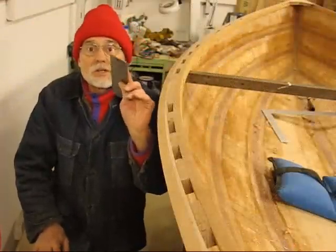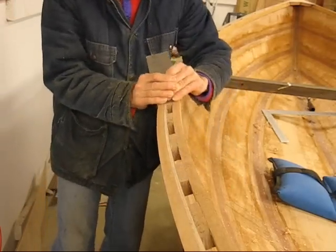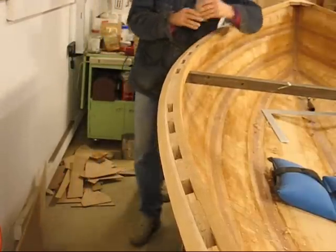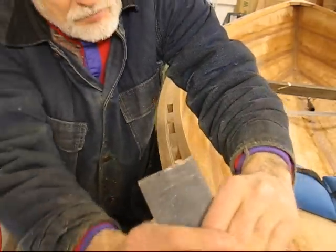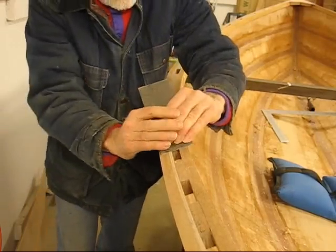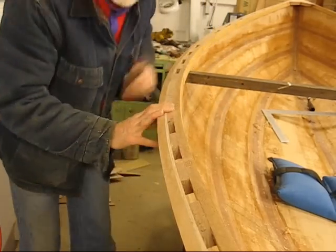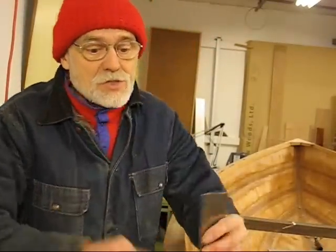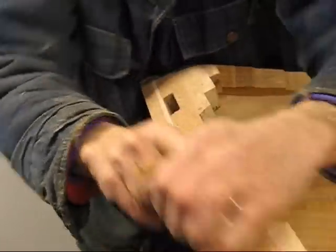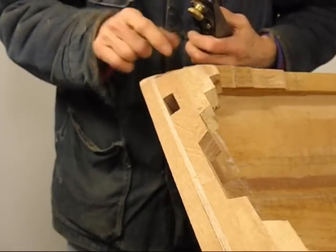Okay, the other thing you want to do too is I always follow along behind with a cabinet scraper and then just put your burnishing tool on it and put a nice edge on this one side. Just drag it along. And you can really feel those edges, especially, really smooths out the edge on the plywood. Gives you a great, and then gives you a good finish at the same time. On the stern rails here, just kind of use your body as a brace and pull at you. And give yourself nice clean strokes. It's starting to come in real nice and rounded. I've still got to cut in that corner and put in here.